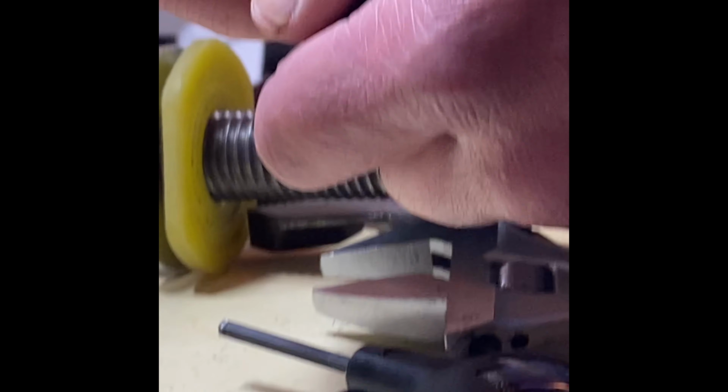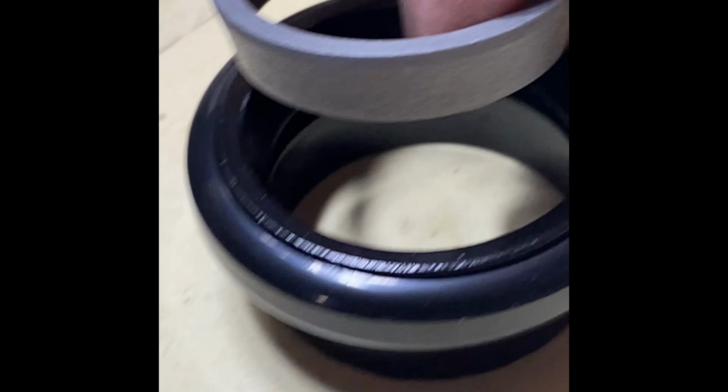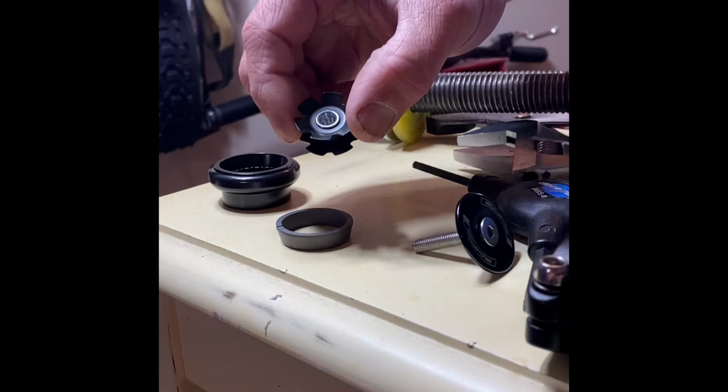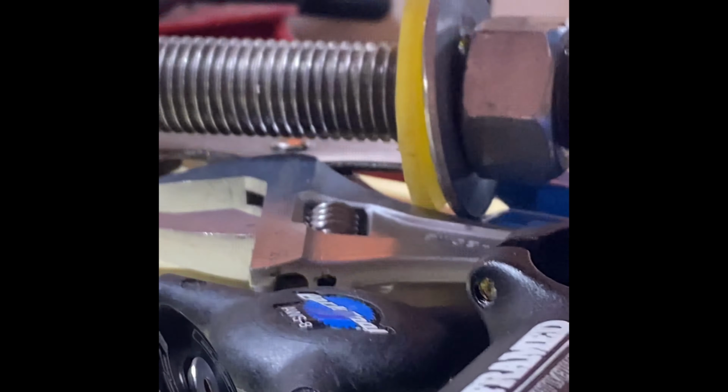The fork I have already has, alright, there's our top section there. Okay, so this piece goes on last. We're going to set that aside. And this basically presses into the frame. Or not the frame, I'm sorry. This presses into the fork. However, I already have one installed in the fork, and you can see.